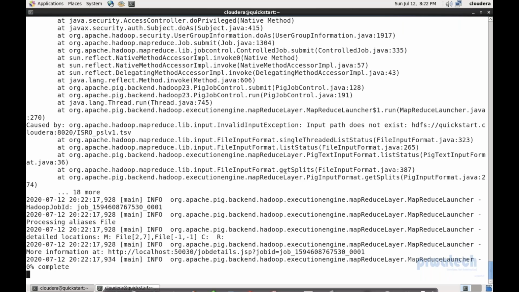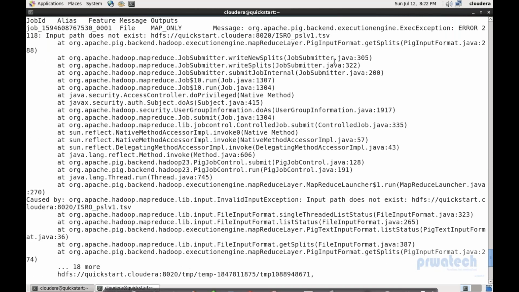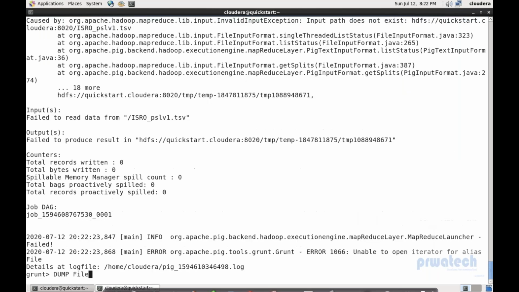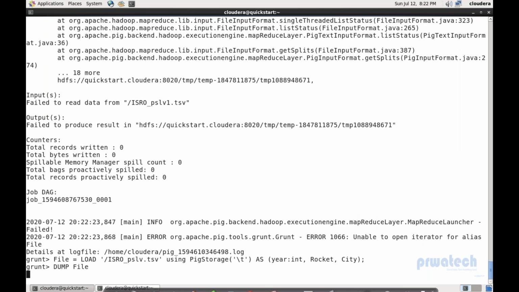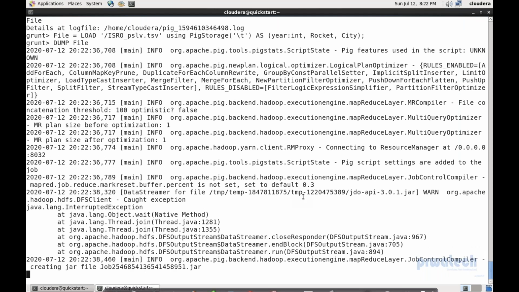They're trying to compute it, but the input path does not exist. Now we will give our previous path, and now if I dump it, I'll see the output in this shell.